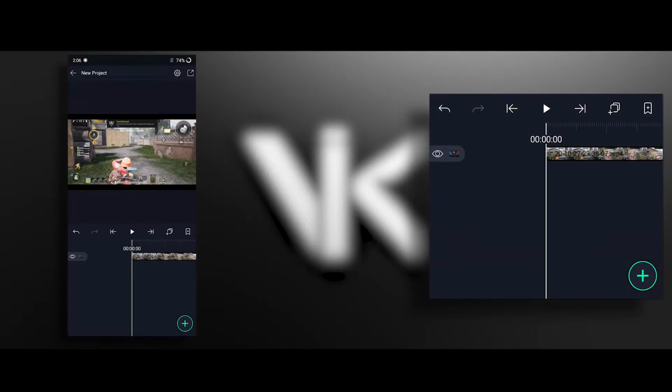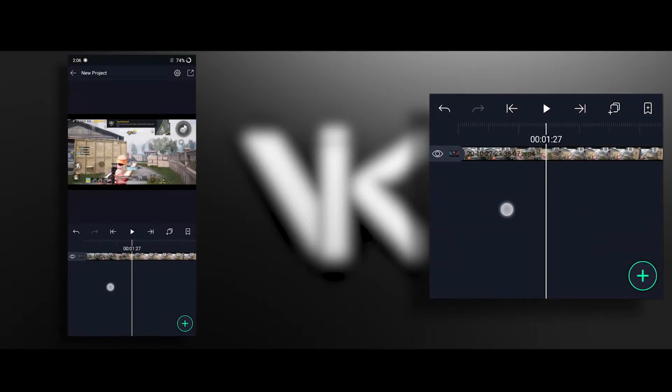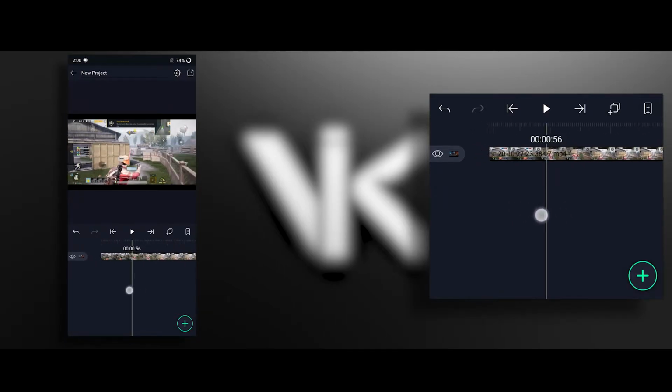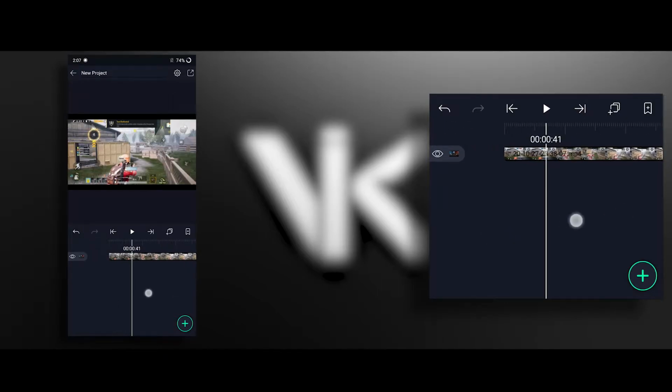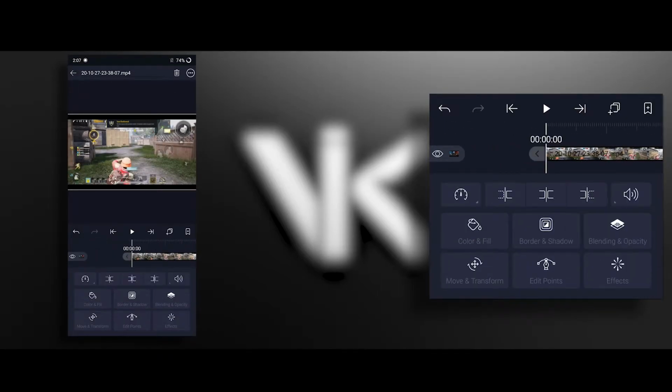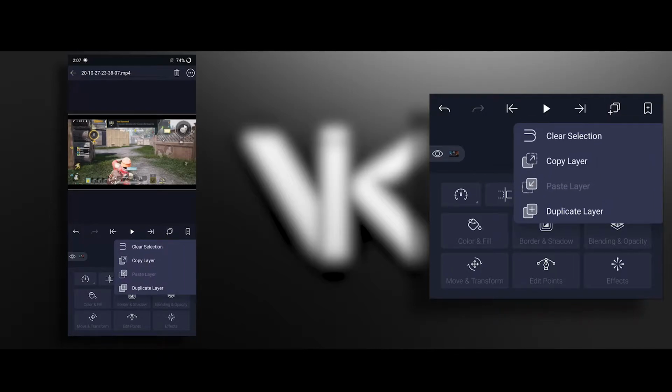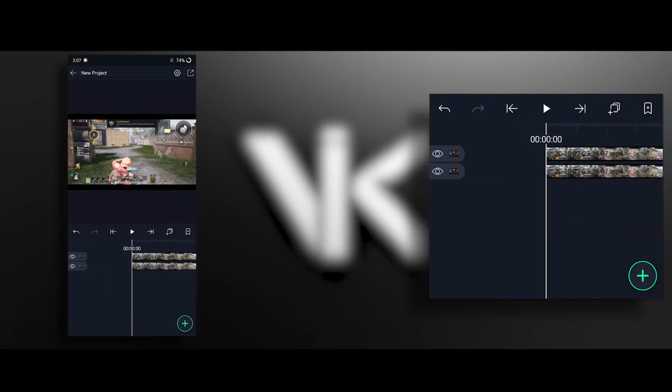Starting off, you should import your clip in which you want to add the sky glow effect. So I have added it, as you can see. The first thing you want to do is click on this clip and then duplicate it into another layer. So now you have two layers, one on top and one on the bottom. The changes that we're going to make in this video are fully on the top layer, so you should not change the effects in the bottom layer. So we should concentrate on the top layer.